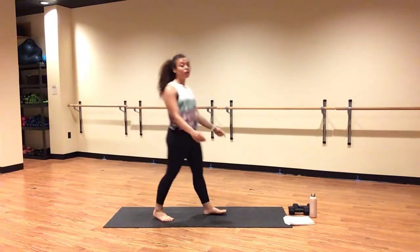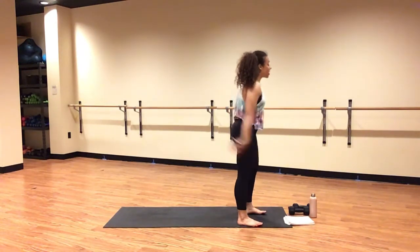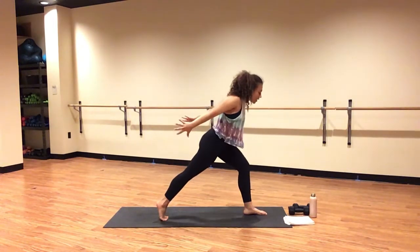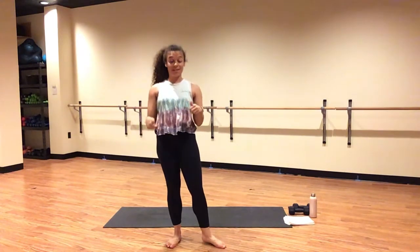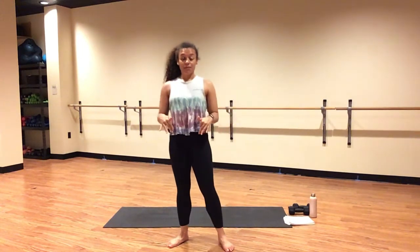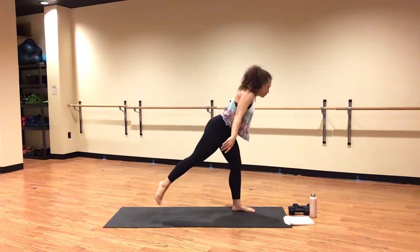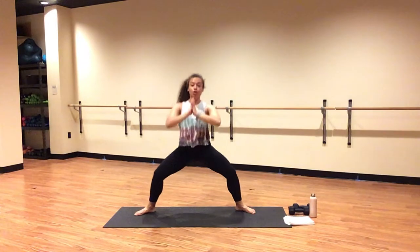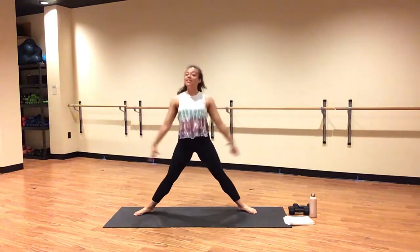One more side. Inhale forward. Exhale, forward fold. Inhale, halfway lift. Exhale, fold. Inhale, chair pose. Heavy in your left foot. Exhale, crescent lunge with airplane arms. Place your feet hip distance apart — the higher your back foot, the lower you can sink into your front knee. Pull your shoulders back so your chest can be nice and tall, and still hinge your upper body forward. Exhale. Inhale, star pose. Exhale, horse pose. Triple pulse and lift — three, two, one, lift.